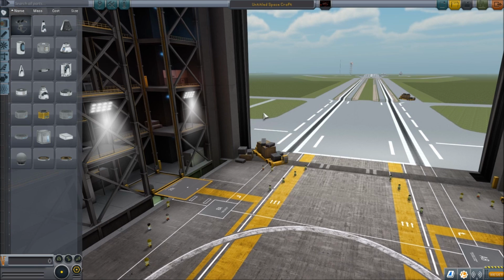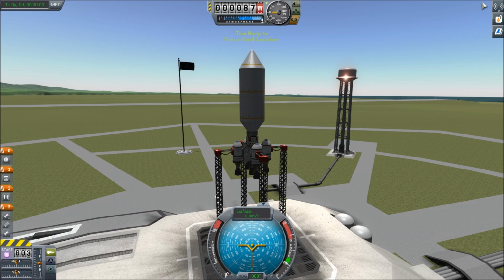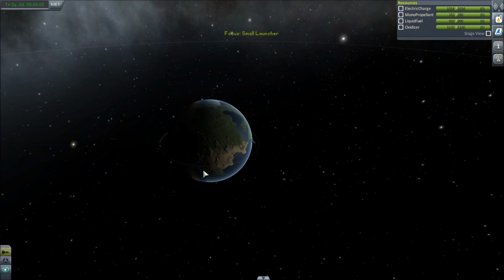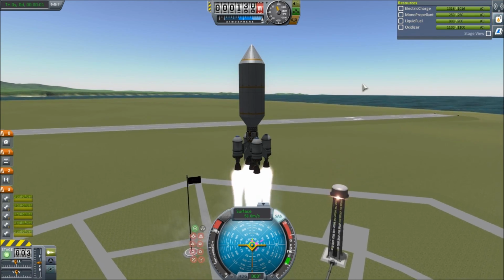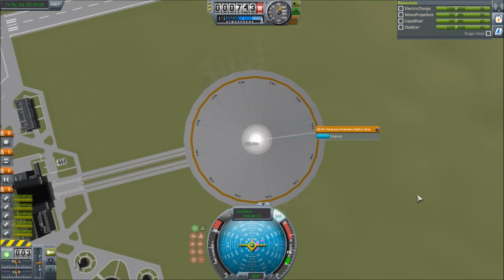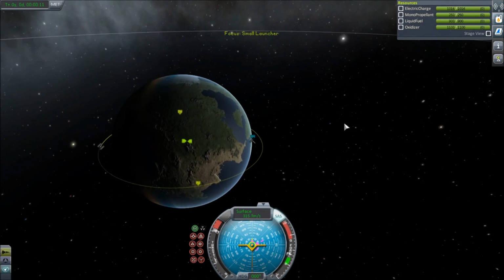I'm just going to launch another rocket here for my sake, not for your sake. But that basically is how you rendezvous. Again, if you have any questions, I guess, yes, I cheated, but I can still tell you a few things, maybe. So if you really have any question regarding these rendezvous, I guess I can help you. But again, the way that I just showed it, it really isn't hard at all.